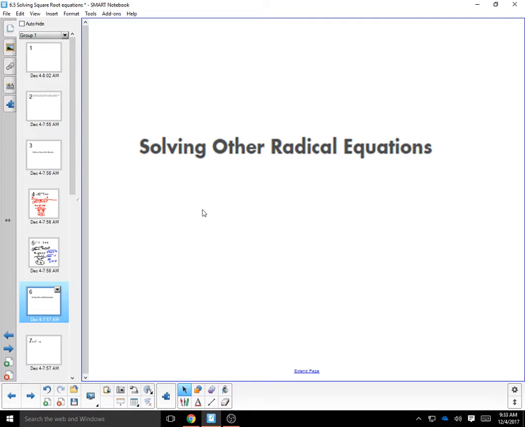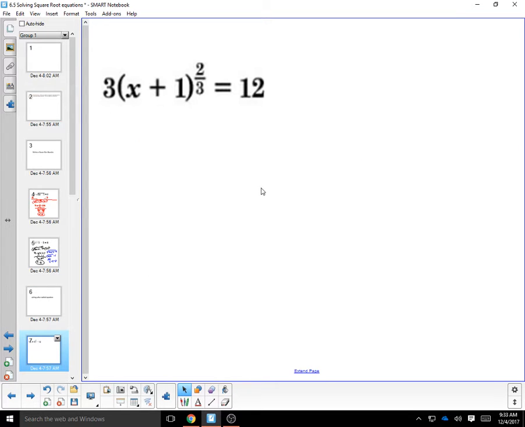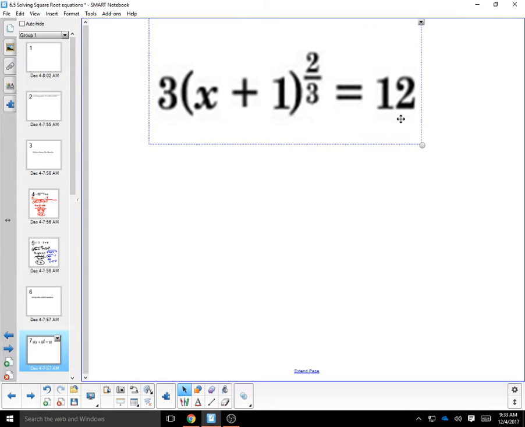Well, let me tell you why. Because if you think about what we did in the last section, solving radical equations doesn't necessarily mean there has to be a radical symbol in it, does it? So when you look at this, you don't think, oh, that's a radical equation, right? You don't think that. So these are radicals, except they're expressed as rational exponents. So yes, I really did put the other in there. Okay? So let's take a look here.